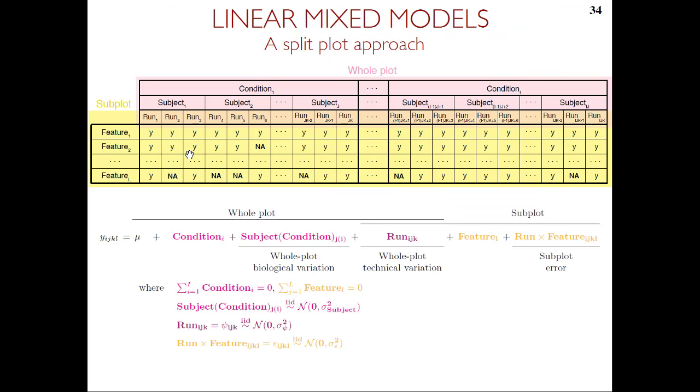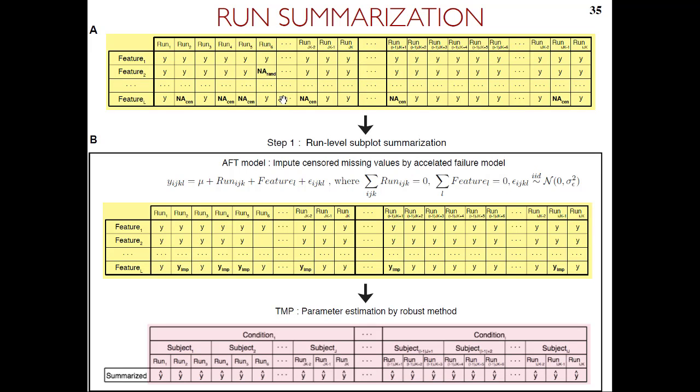And so now what we can do, turns out that this can be written in a fairly complex way, statistical models, but the bottom line is that conclusions from this type of models are identical to conclusions from a two-step procedure where we first summarize all the intensities in the run across features, so focus on the yellow part, and then we focus as a second step on the pink part. And so this is what we do. So first, we essentially focus on the yellow part.